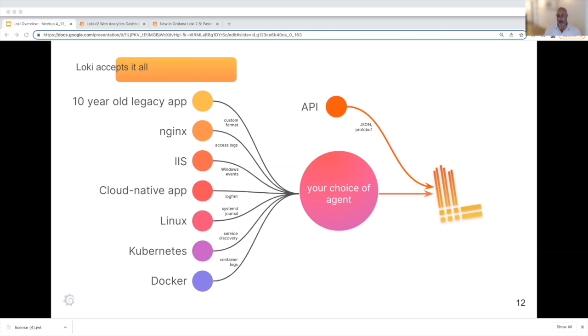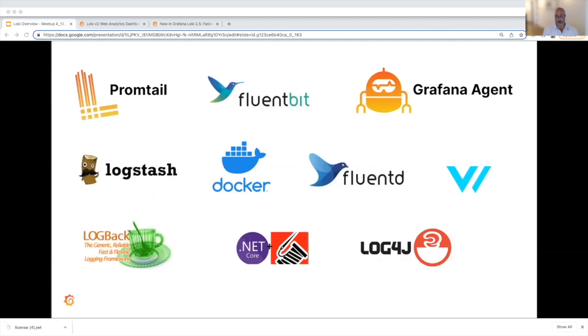As an example, Dan had mentioned that at Roblox, they're using the Grafana agent. There are a handful of other agents supported, as you see here, Promtail, which is the one that we developed specifically for Loki. But if you're coming off another platform, you might be coming off of Elastic, for example, or you have Logstash in your environment, or Fluentd, FluentBit, or many others.